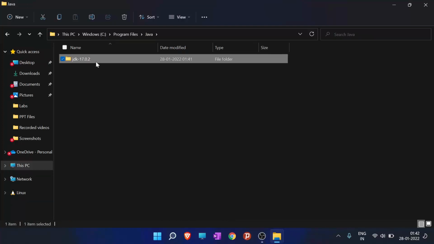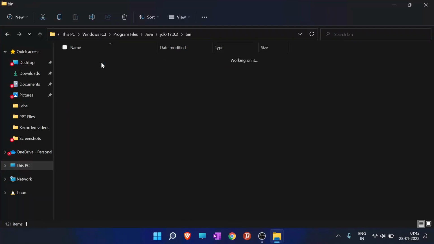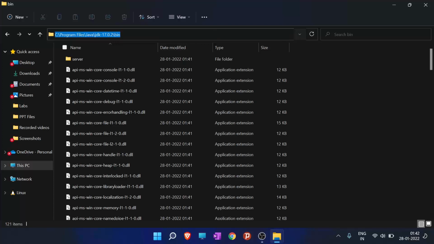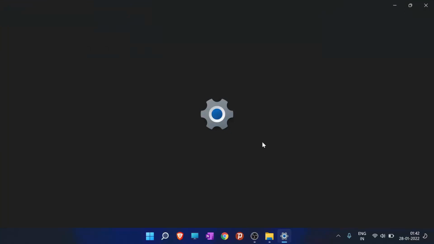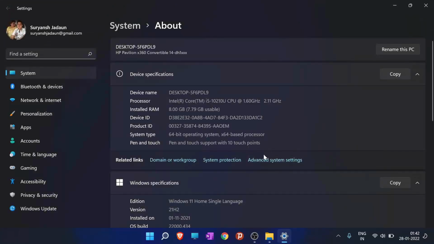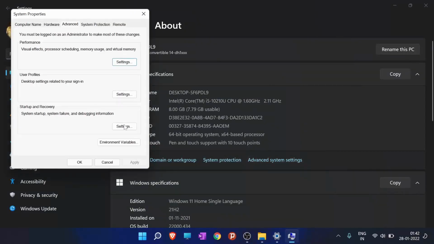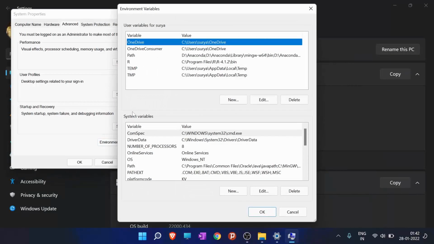Click on the JDK, click on the bin folder, copy the path from here, Control C. Go to This PC again, go to properties, and here go to advanced system settings. In advanced system settings, go to environment variables.